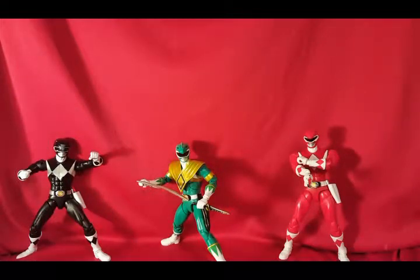The second complaint that I have is detail. I don't feel as though they paid enough attention to detail when it came to these figures.